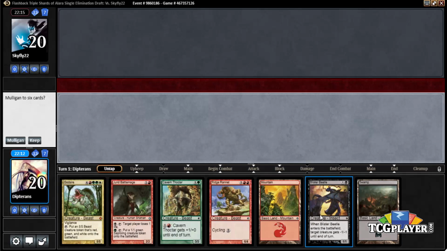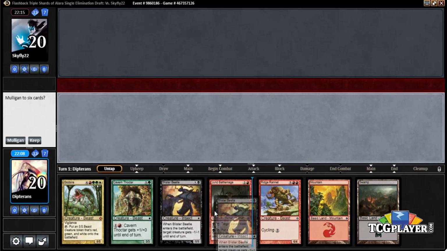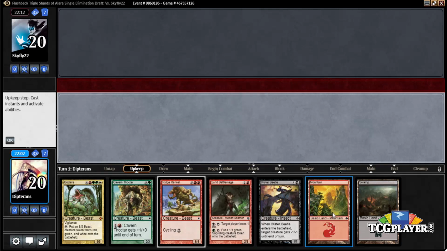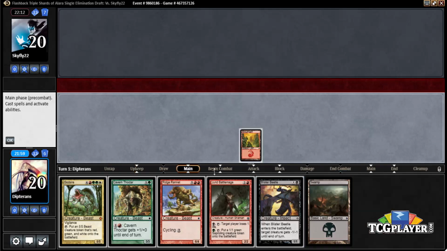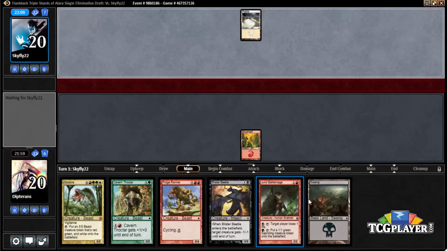I have a Cycler, but his hand's kind of weak. Blister Beetle actually might kill something against him. I do have Jund Battle Mage. Yeah, I'm going to keep this hand. I have the Cycler. I have the Beetle, which should be alright. And then I have Jund Battle Mage, which is one of my best cards, and I can play it on curve if I hit a land. Hopefully just find a forest and start using it.